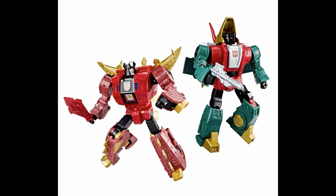So as far as I know from the wiki, during the second wave in 1993, we got the Dinobots: Grimlock in blue or turquoise, SLAG in green or red, and SNARL in red or green. So these were some of the festive colors that came out during that time.